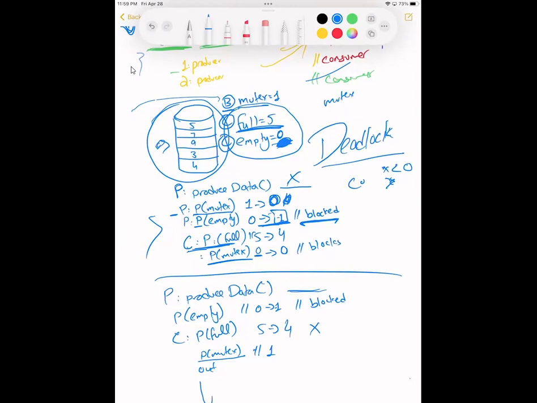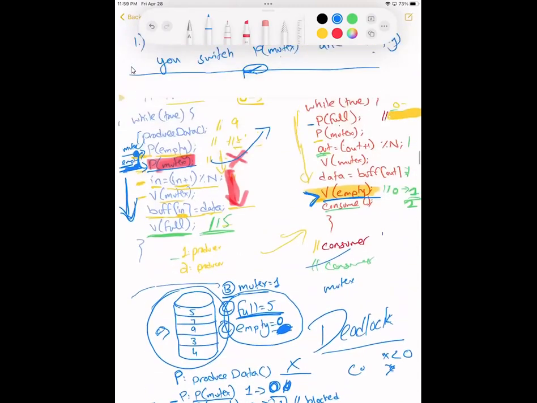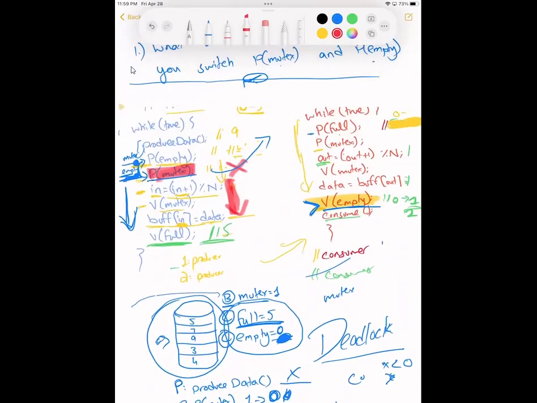Okay, right? Every time she gives a mutex it's gonna be binary. So if it's a 0 and you do P on a 0, it goes to 0. So this gets blocked too. So what happens is that this is blocked over here, this is blocked over here. So both are blocked, so both are stuck. Nothing will happen now, go home, they're just stuck.